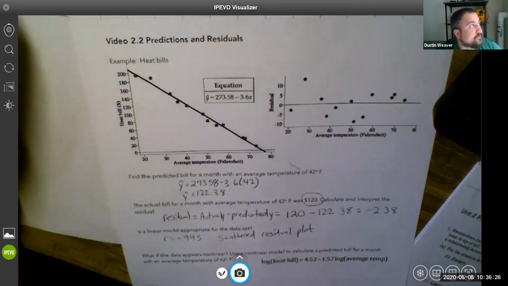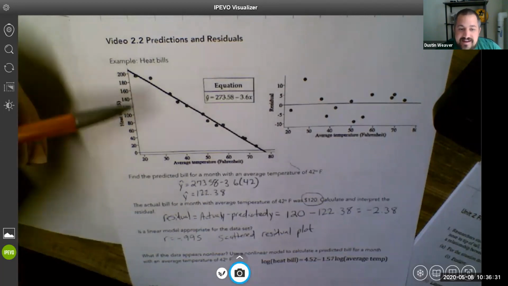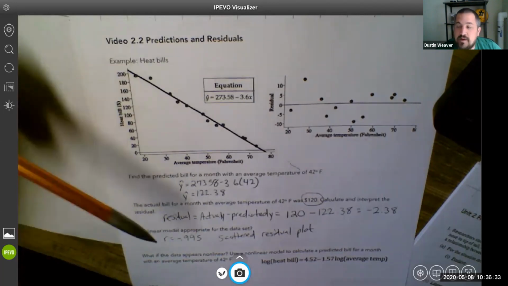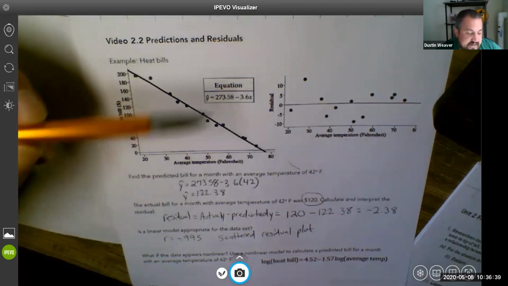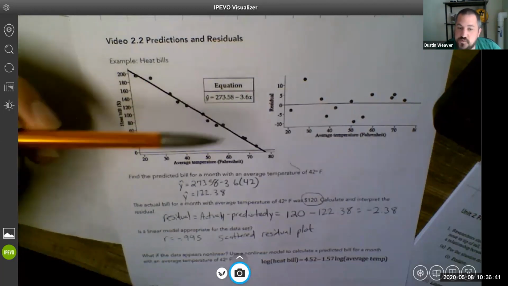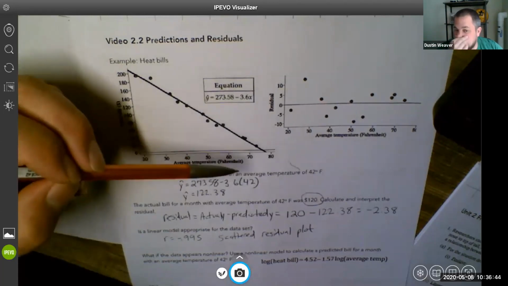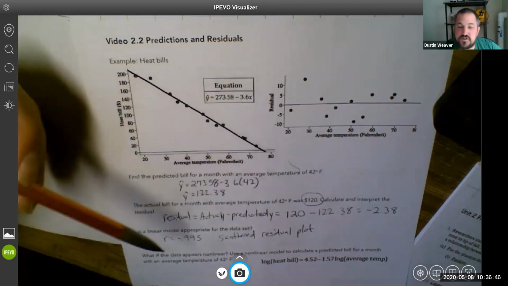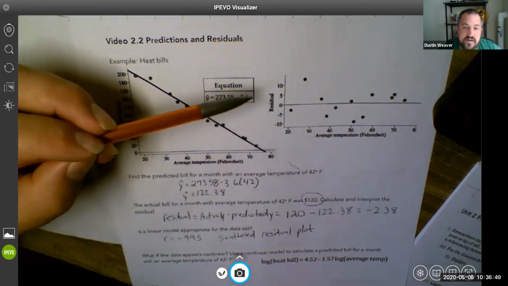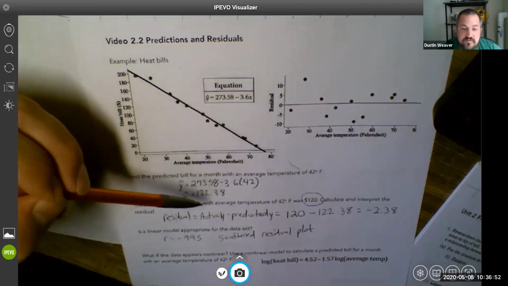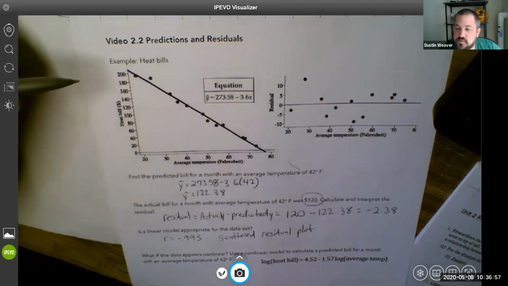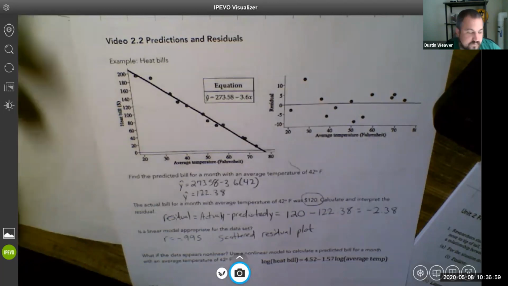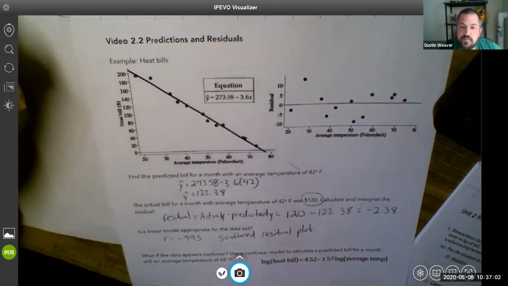I would say that you're more likely to see one that is a good linear pattern, and they may ask you to find a residual. That would be an easy thing, and you really wouldn't even need a calculator. They might just say, can you find the residual for the temperature of 42 degrees? And you've got to know to plug in 42 to get the predicted, find the actual, and do actual minus predicted to get the residual there. Any other questions here on 2.2?